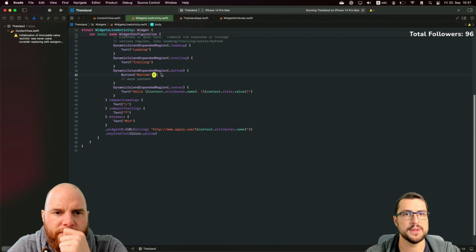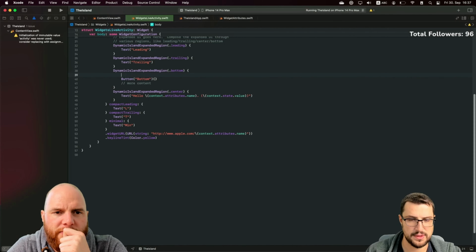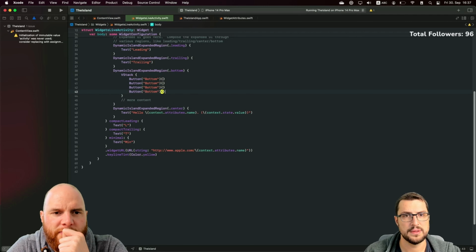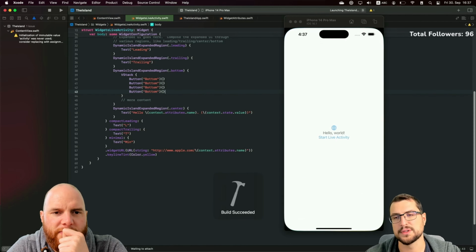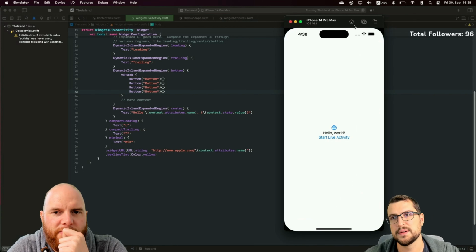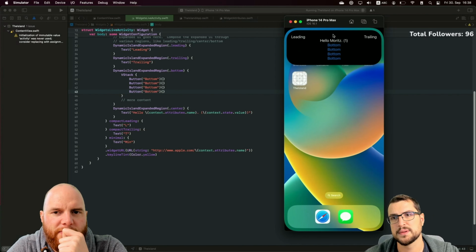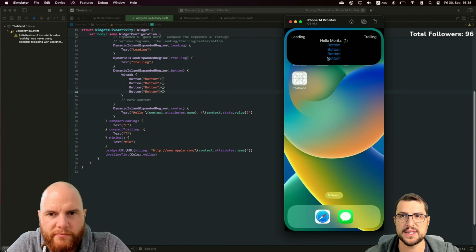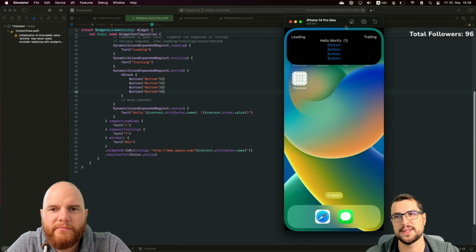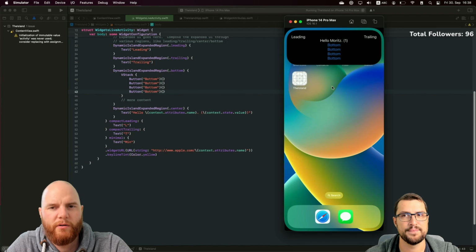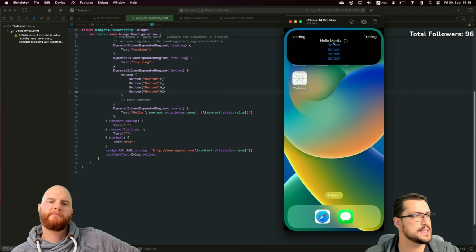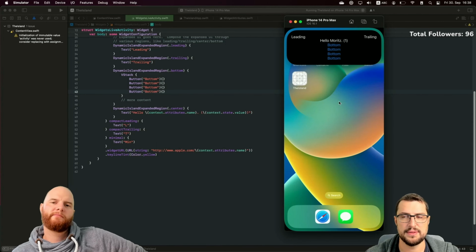Could also try what happens if we have a VStack in here, for example. If it goes bigger, what happens? Yeah, it goes bigger. Okay. So it tries to make it fit, but the content is not centered. So it's only centered this way, not the other way. I think if it's small enough, it centers in both directions maybe. But if it's like this, then not.